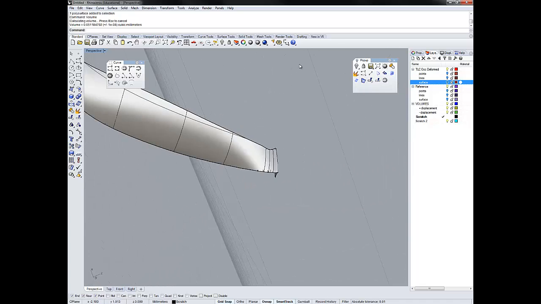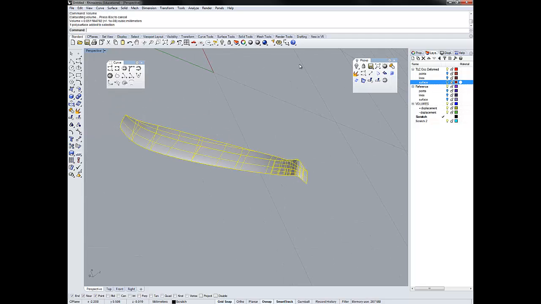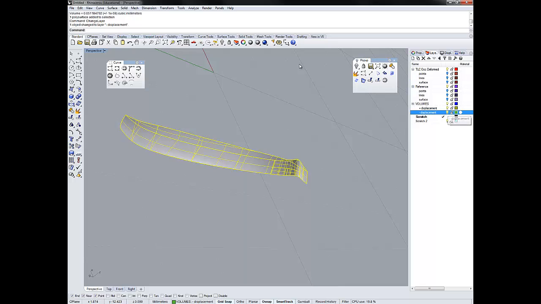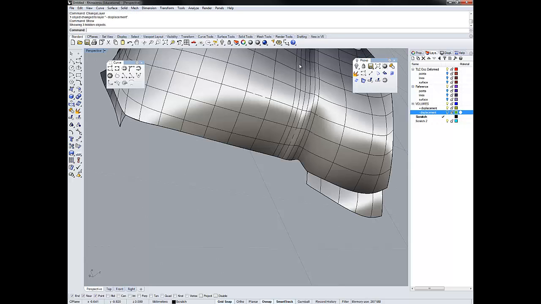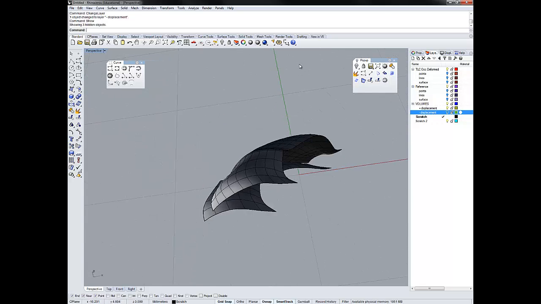So we've now completed this volume. What we want to do is now move this into the negative volume displacement. So we select it and type change layer. We move to negative displacement. Click OK. You just go ahead and hide that. Now, remember, we had all of our other volumes, all of our other surfaces that we simply hid for a second. So let's type show, and now we have them again. All right, so this is all going to be positive displacement.